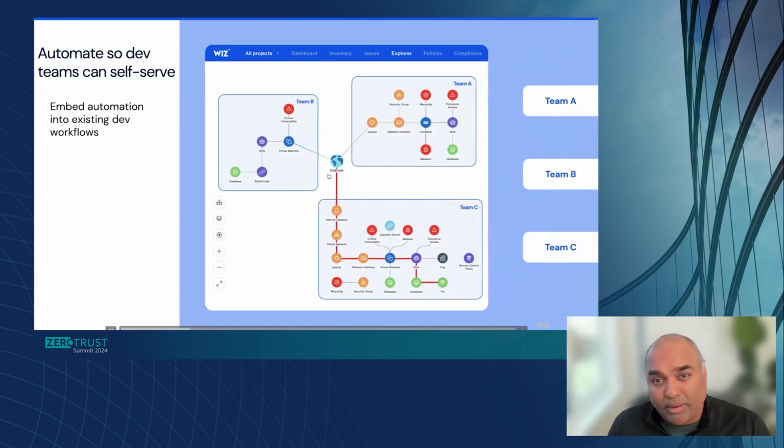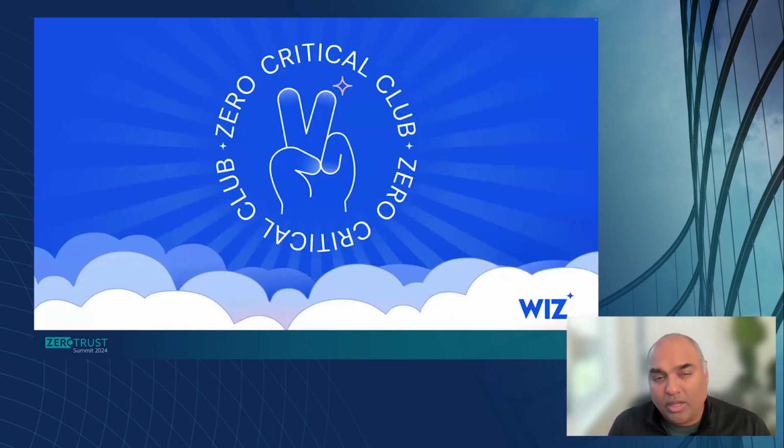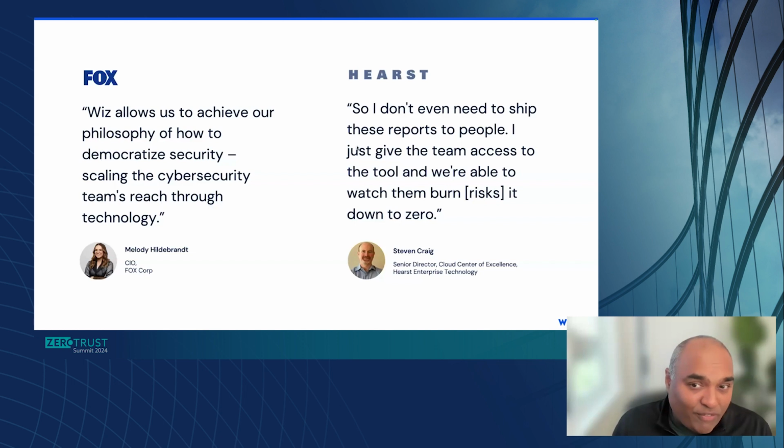So now that you've focused on remediation and response, what you really need to strive for is reducing your critical risks to zero, so that individual teams have really pushed the company to reduce some of the risk exposure for the organization. One common theme that teams have used with the WISP platform is what we call the Zero Criticals Club, as a mechanism and as a motivator to reduce all the critical risks. Now, organizations like Fox and Hearst have been very successful in both democratizing and enabling individual teams to be very successful and burn down and reach the Zero Criticals Club.